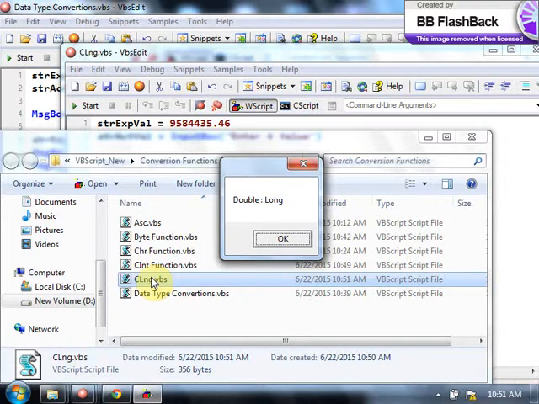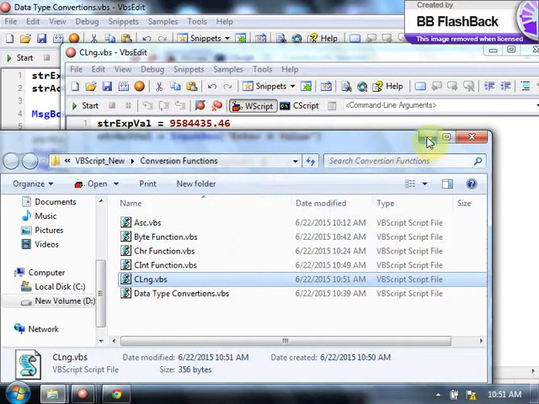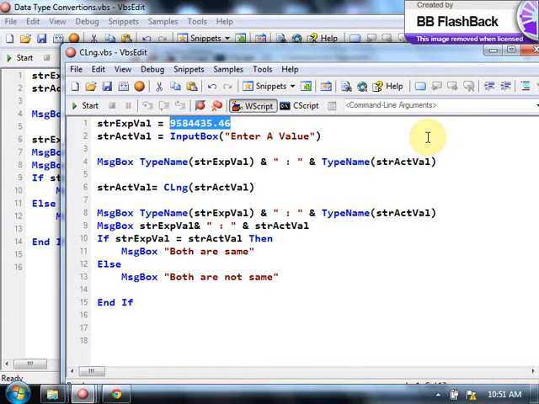What is that? It is taking double. So remember, long, integer and byte will not have any decimals, but as soon as you give decimals, no matter what number you give, as soon as it finds the decimals, it will be taken as a double. Now if I convert that into long, what happens?